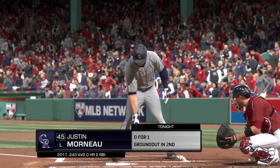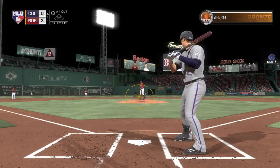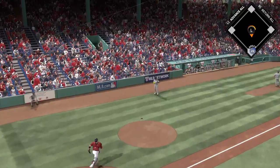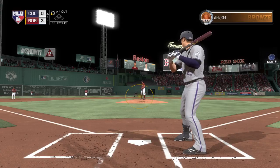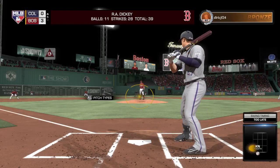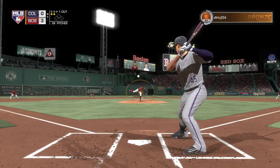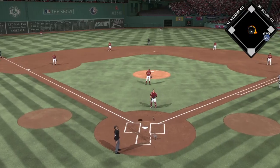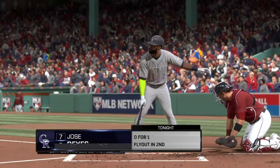Here's Justin Morneau. Comes into this at bat 0 for 1 in the ball game. Now a swing and a ball popped high in the air over toward foul ground. And no one will get this one. Into the windup. Here comes the 0-1. A swing and a knuckleball making him look bad. They can't afford to continue to fall back any further. They've got to get something going on the offensive side. Somebody's got to step up, give a big hit, maybe even a home run, drop a bunt, do something. But this offense has to get going. And he'll stay with it to put it away as they get their man here for the second out.